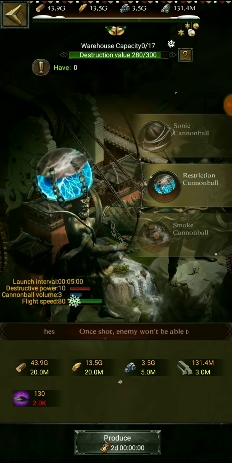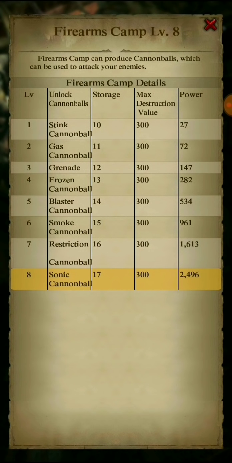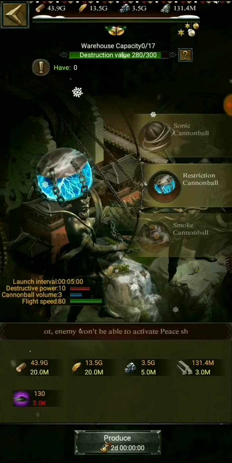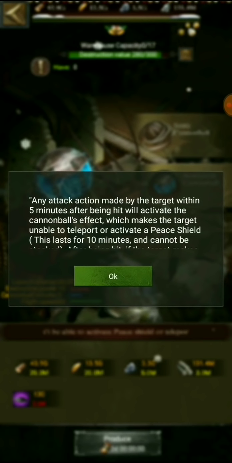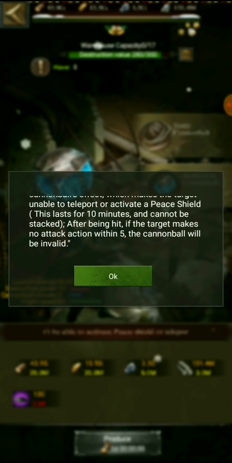So how does it work? I mean, this cannonball. Let's see what you need to unlock it. The restriction, I think, is coming at level number 7. If I go back to the restriction cannonball and click on this, it says an attack action must target within 5 minutes after being hit will activate the cannonball effect, which makes the target unable to port or activate a shield for 10 minutes. So in 10 minutes you actually can zero a big enemy if you're doing multiple rallies, and you will see that in the later part of this video where we did that.